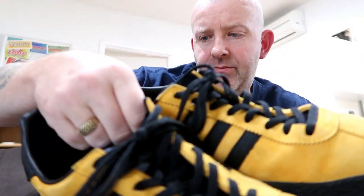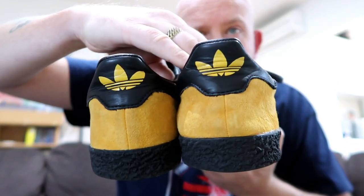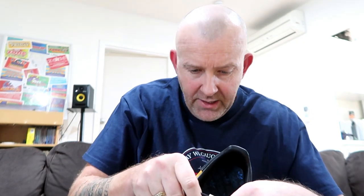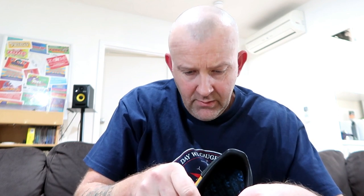They look pretty much brand new, if I'm honest. There's definitely no marks. Soles are fine. Right, they are a UK 10.5, made in Vietnam, May 2015. I don't know how these size up, so I can't help you with that, I'm afraid. They are classed as a 10.5, but if I'm honest, they don't look a 10.5. Anyway, Jamaica. Lovely shoe there.